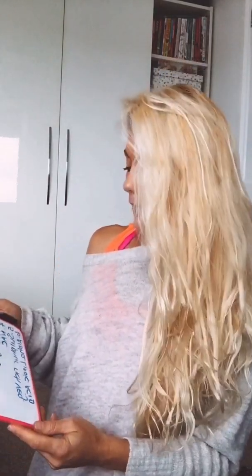Imagine it's your filter. It is your filter, and it needs to be cleaned and detoxified, and if you're clogging it up all the time, then your glutathione is not going to work, but neither are your hormones, because your hormones filter through the liver, so it has to be functioning well. So milk thistle is good if you're on a cleanse and you want to take it.